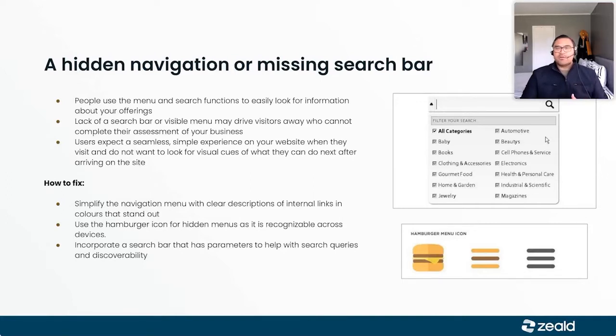You can also incorporate a simple, well-designed search bar on your website to make it clearly visible to site visitors, using the magnifying glass icon and placing it strategically on your website for discovery. And you can ensure that the search feature has something like autocomplete or placeholder text, or that it filters for keywords to ensure users find what they're looking for.